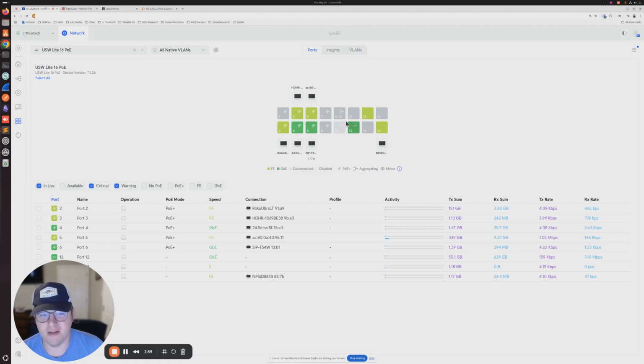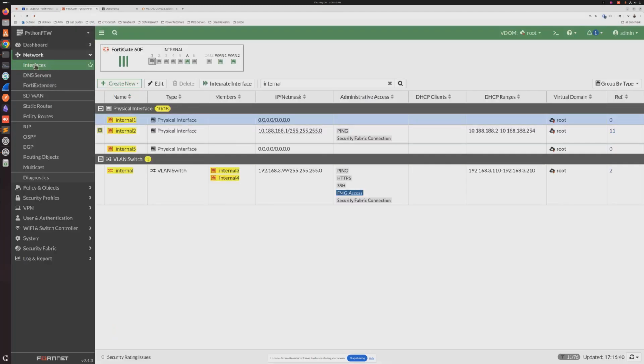All right, so now that we have these two ports aggregating, we need to make some configurations on our Fortigate firewall. So we're going to hop over to that. If you go to your interfaces under the network menu, the interfaces that you're going to use for this aggregate have to have no configuration currently and no references. As you can see, I have my internal 1 interface and my internal 5 interface on my 60F. Those have no references and no config, so those are the two that I'm going to use.